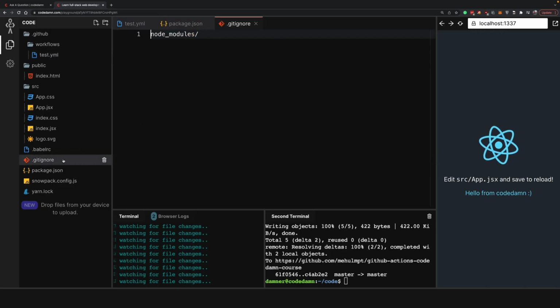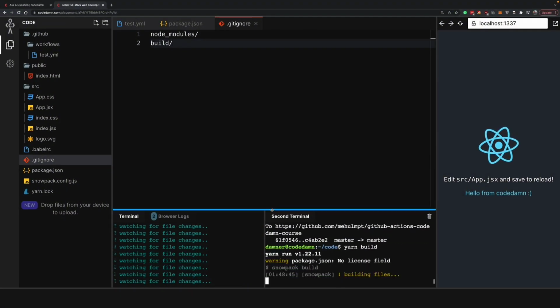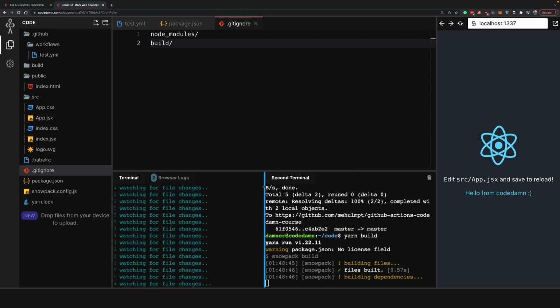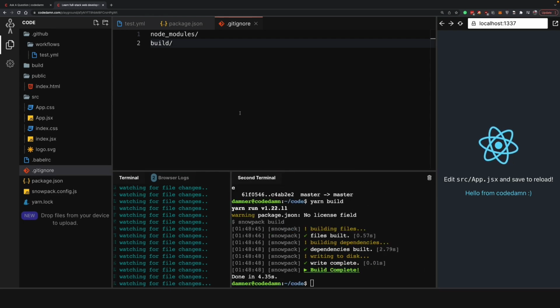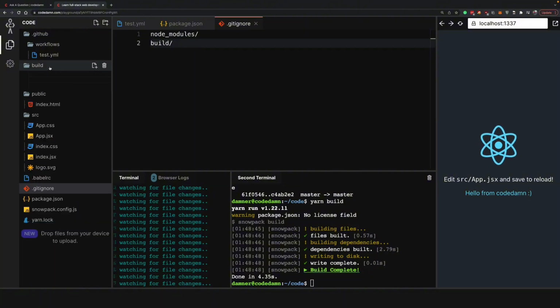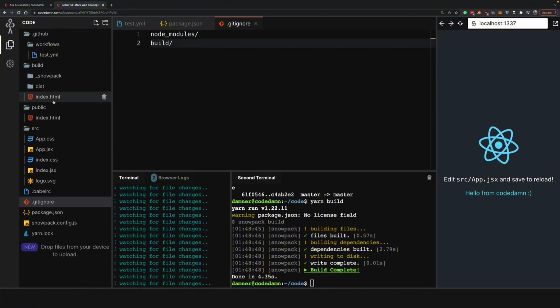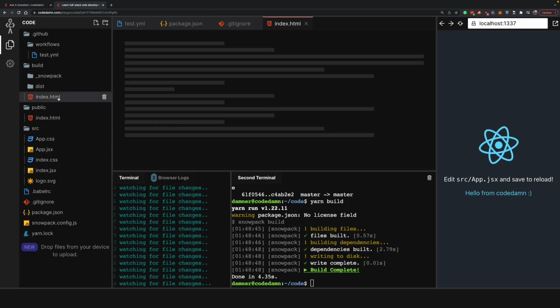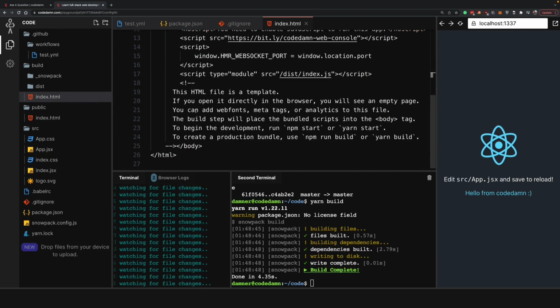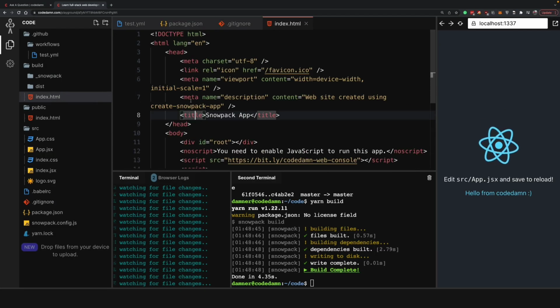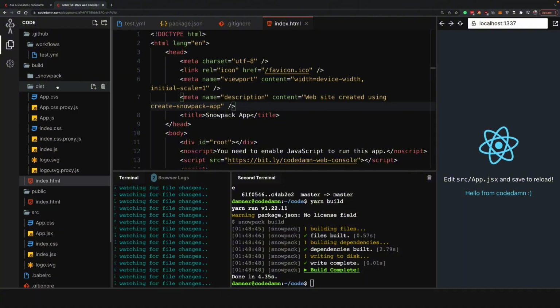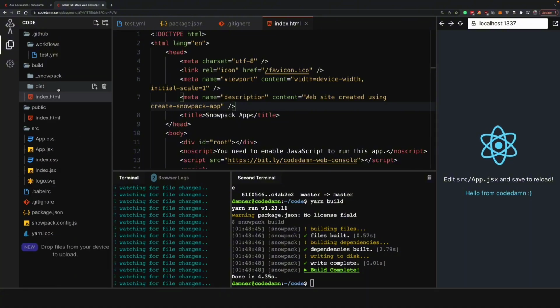So what I'm going to go ahead and do first of all is go to gitignore and add the build folder, and I'm going to run the yarn build command locally. The reason I'm doing this is to show you why I would be writing the commands which I would be writing now. So you can see when I run yarn build, I can go to the build folder and we have this static output over here, right? So on Vercel, we would not be deploying this project as a React project, but in fact as a static HTML project, right?